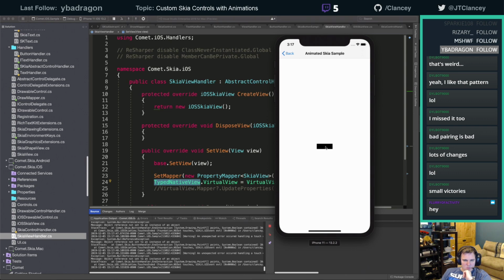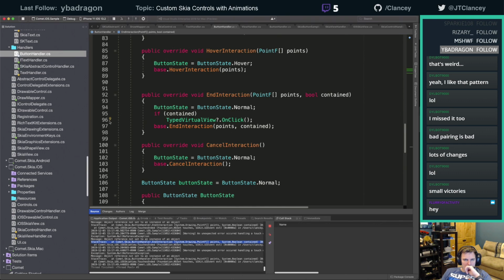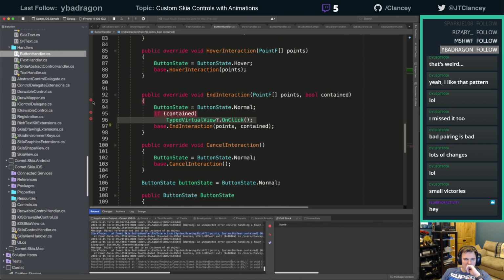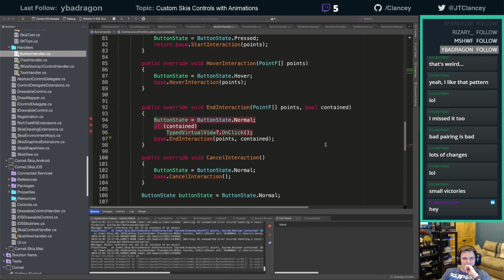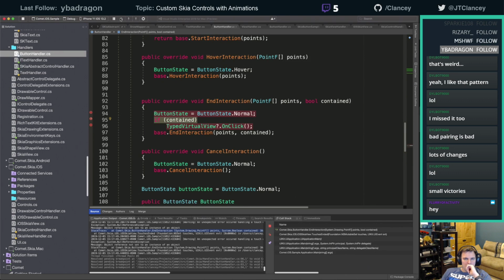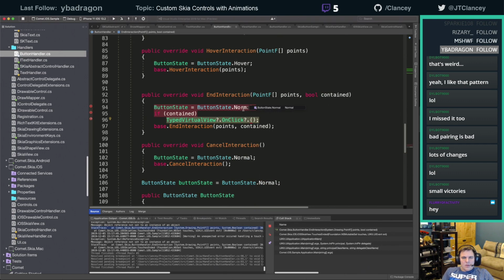Well, the button touch ending's working. Why is that not happy? Oh, unclick. That makes sense.